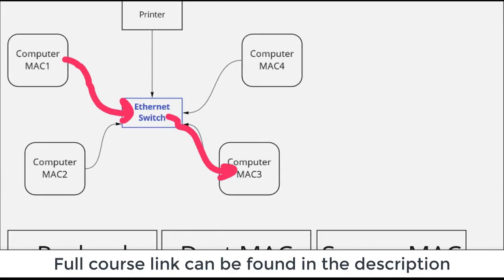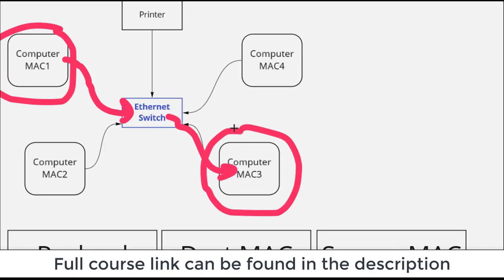Well, that's very similar to the addressing information on an Ethernet frame. So the source address is going to be MAC address 1, and the destination address is going to be MAC address 3. And now computers can communicate with one another on this Ethernet network. If a computer wants to send a print job to a printer, this printer will also have a MAC address, and that'll be the destination MAC. And so now all of these systems on this local area network can communicate with one another, no problem.